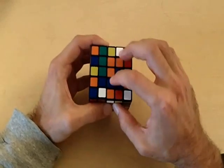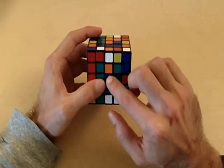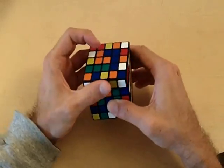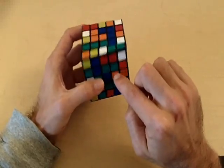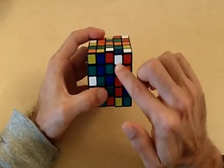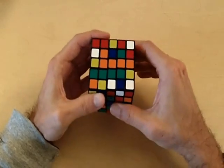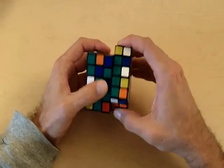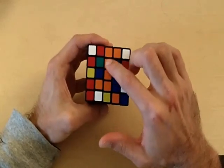Now we have a 2x1 block, but we need to form this 3x1 block. I'm going to place this piece into this position right here — I'll just rotate the edges so this move is easy, then rotate this piece into position to form our 3x1 block. Notice when I do this, I screw up the right side of the cube. So I'm going to get this 3x1 block and rotate it out of the right side of the cube. Now I can bring the right side back so nothing is screwed up. Now we have formed our first 3x1 block.